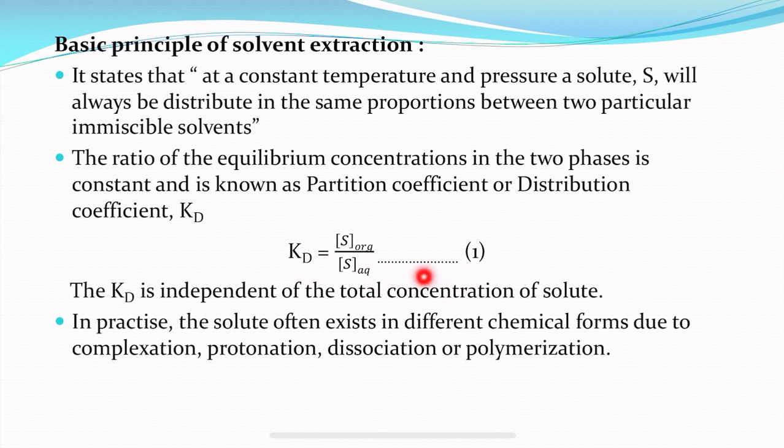Let me call this equation number 1. Here we have to notice that Kd is independent of the total concentration of the solute. Whereas in practice, the solute often exists in different chemical forms due to complexation, protonation, dissociation or polymerization. Suppose during the solvent extraction there is a formation of a complex.